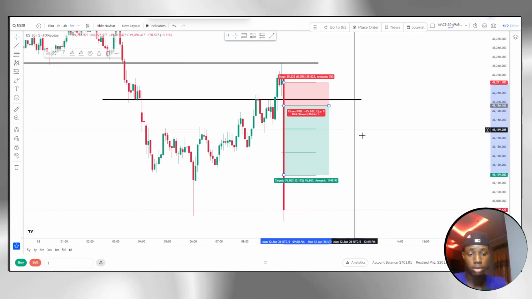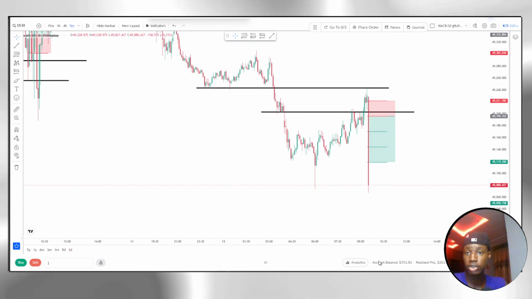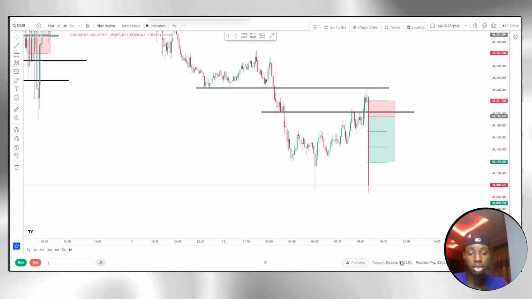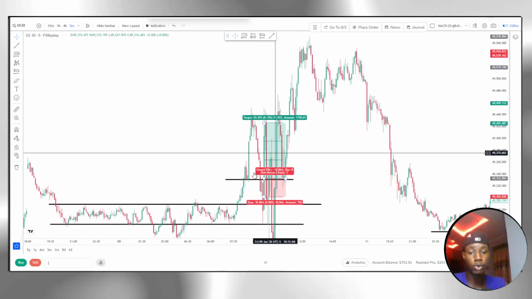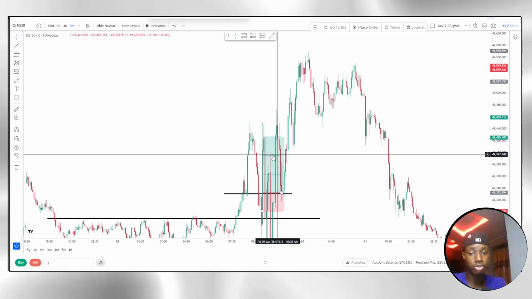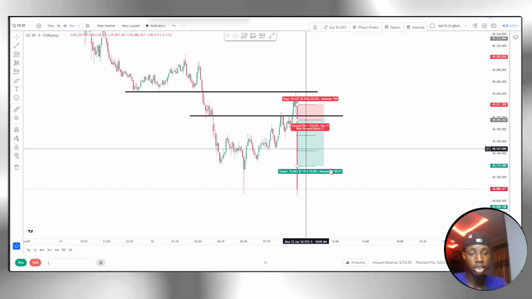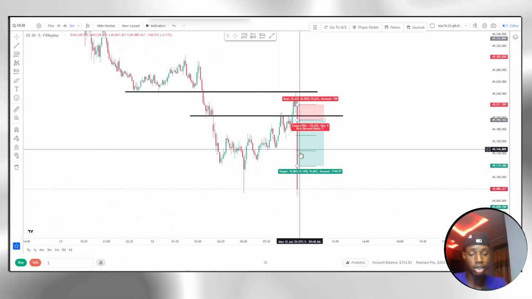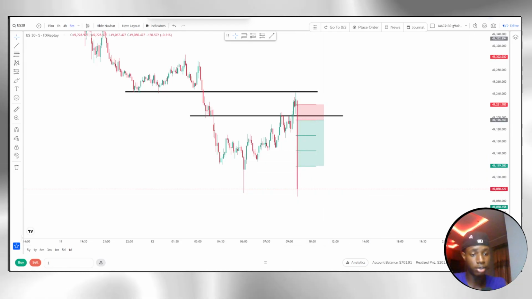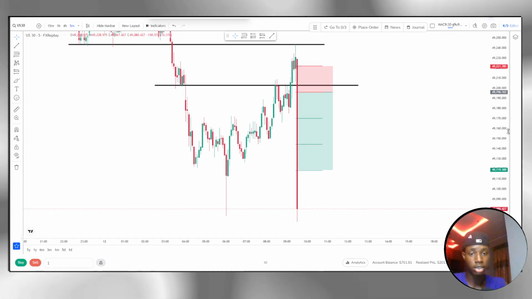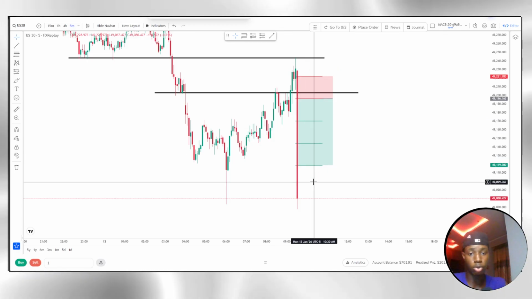So another fantastic day. I don't know if you guys know this, but in this account balance, this was $500. Notice that I'm not even taking full advantage of the trades. I'm only taking my trades somewhere right here. Why? Because price has already gone way too far. Like right here, price went way too far. So I just make as small money as I can, just to show that I took the trade, when you know that I would have obviously taken the trade right here and made the whole money.